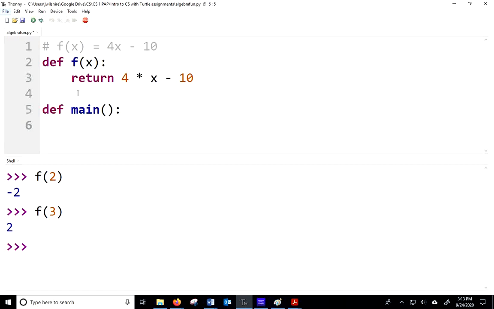Main is where we're going to have the step-by-steps. Do this, do this, do this, which for us is going to be call this function and do this and do this and do this. So the first thing I want to do is find this 0. So what I'm going to do is write a loop that loops from the x value of 2 to the x value of 3 by a small amount and see if I can't find where f equals 0. Now, unfortunately, you might be thinking, why don't we do something like this?